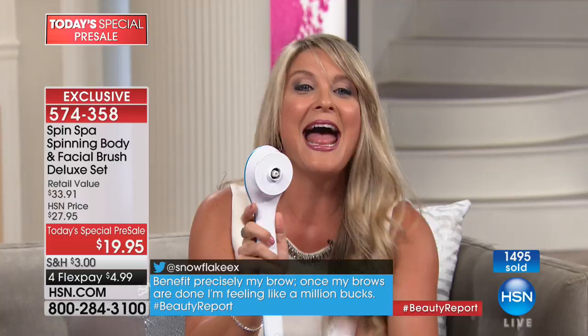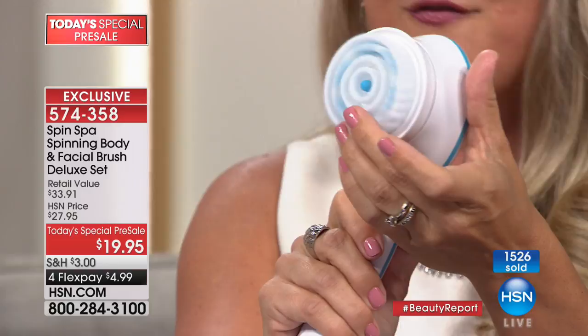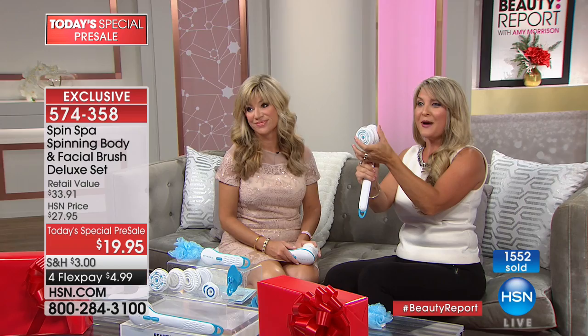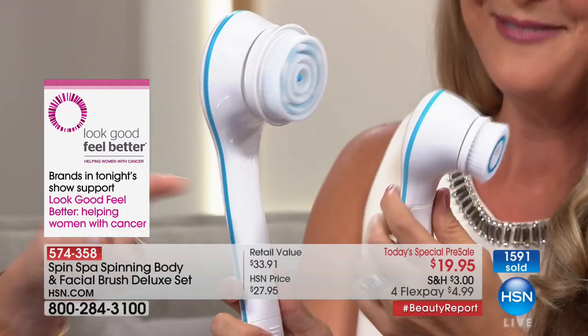You get a massager included! This is really great for breaking up the lumpies and bumpies on the backs of the thighs. And for the first time ever, I actually get to clean that part of my back that I've never been able to reach because I can go anywhere with the Spin Spa. Not only this, but the face one as well — do you know how expensive a facial cleansing tool is? You get both. You're not choosing tonight — you get the full face configuration and the full body configuration for under $20.